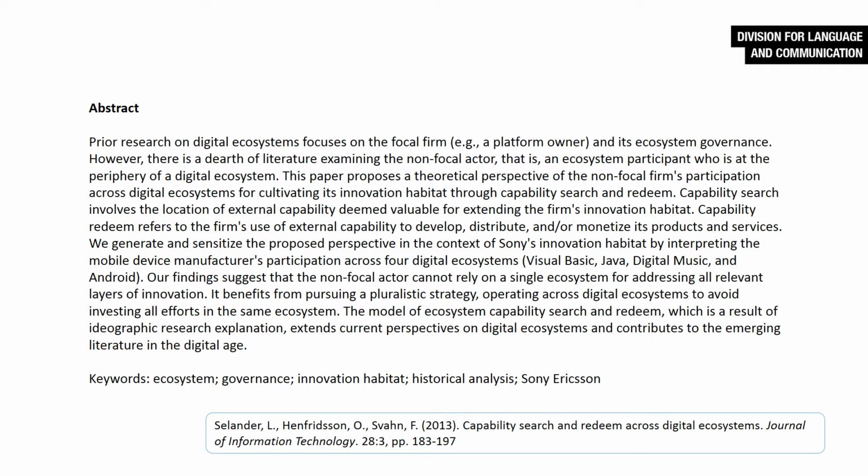The components of an abstract may vary according to discipline. So what we'll look at in this video is common in many engineering disciplines, but there may of course be differences both within and across disciplines. I won't go into detail on the structure of this abstract here, but we'll come back to that in a minute.